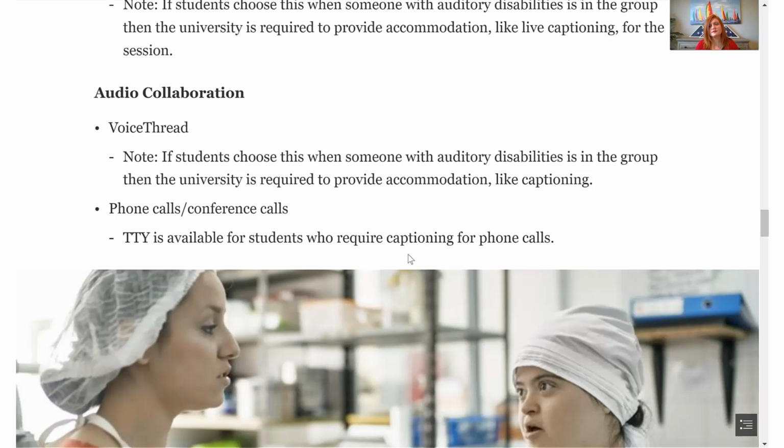Again, allowing the group to choose which modality works best for them not only works best for that group and gives them the most amount of opportunities for success, but it also helps the student with disabilities because they don't feel like they're being asked to do one modality or another. They're choosing whatever they feel like would work best for them as well. So it really works best for everybody when they have the most amount of options possible for collaboration.